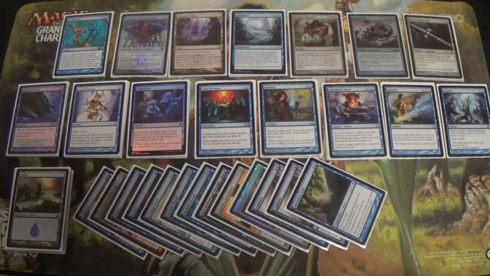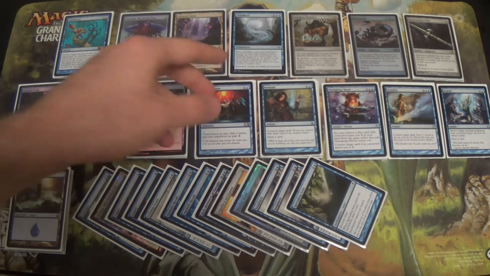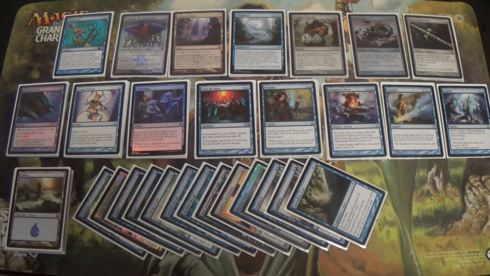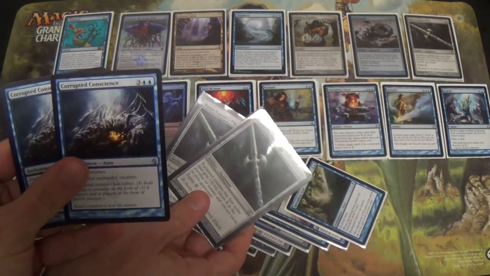So they side in their Grafdigger's Cage, they side in more Spellskites, and we don't care. I mean, we do, potentially. Those cards can still possibly do something against us. Grafdigger's Cage will still stop Cloudform from manifesting. Spellskite will still direct Repeal. I guess that's about it, actually. You want to have a deck that at least to some extent invalidates those cards. That's my theory. And to that end, I have two more Runechanter's Pikes, or two Corrupted Consciences.